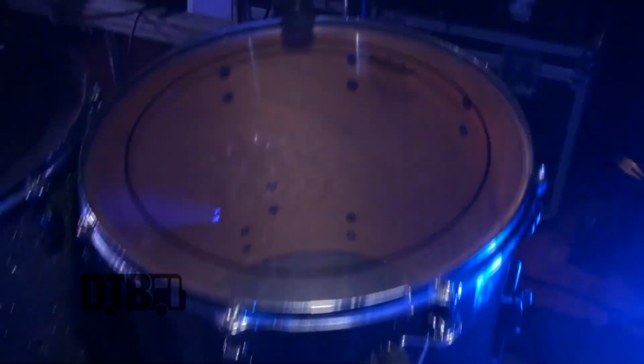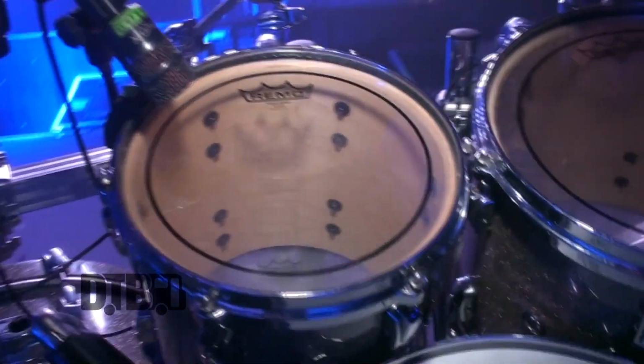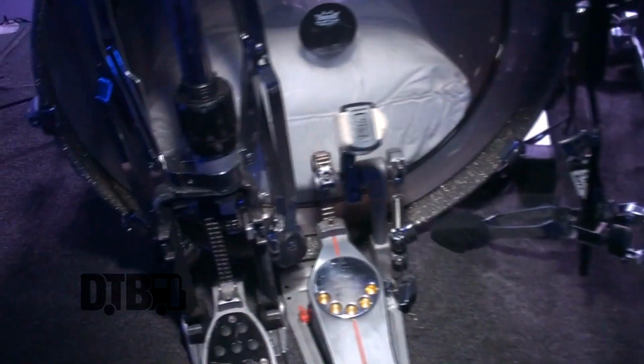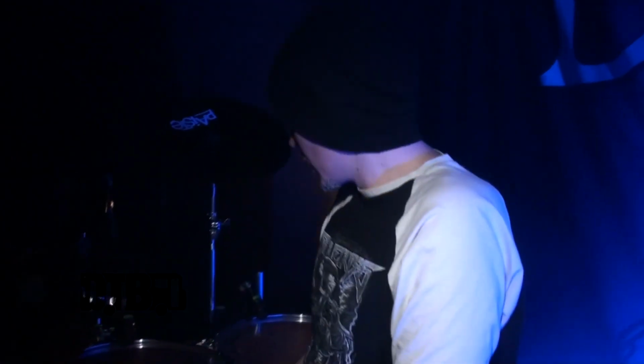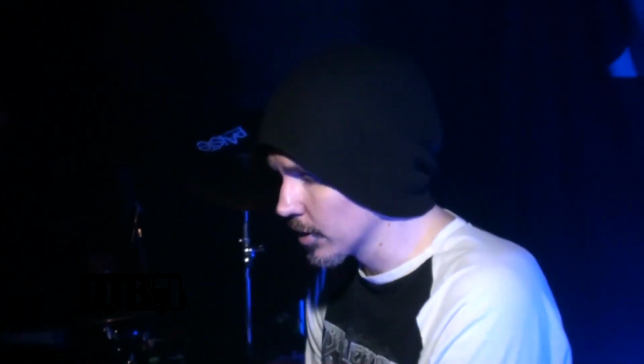We're using all Remo. It's all he ever uses. We got Power Stroke 3 clears on the kick drums, which are 18 by 22, 18 inches deep, 22 inches around. It's a 1-ply head with an underlay ring. We use the Fallon Slam pads, which if we didn't have these, he'd probably go through a set of heads every night. On the toms, we're using clear pinstripes on top, clear ambassadors on bottom, which is basically anybody that's playing rock or metal that's using Remo.